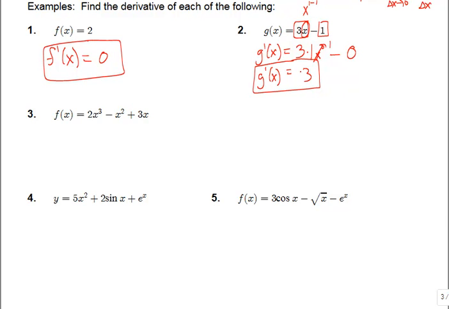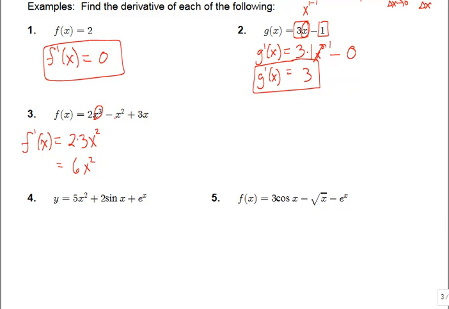Okay, let's go ahead and take a look at this next polynomial here. So we're just going to take the derivative of each individual term, and some of these have coefficients, so that's going to be that constant multiplier rule. So f prime of x will be, if we start with this 2x cubed, the 2 stays put, and then the derivative of x cubed is a power rule. So you bring down the power, that 3 comes down, and then you subtract 1 from the power, so the new power will be a 2. And so when we simplify that, the 2 and the 3 end up getting multiplied together, so this is just going to be 6x squared.